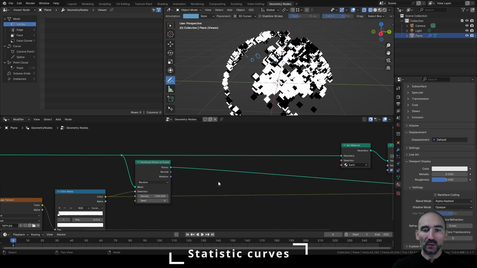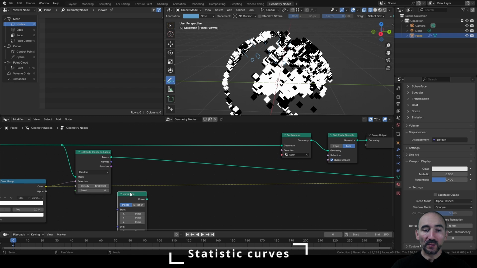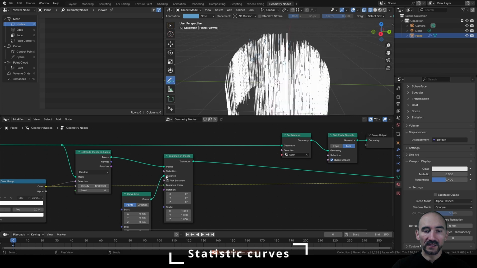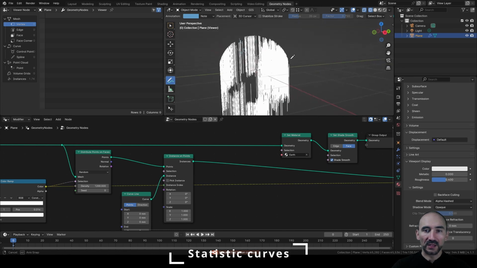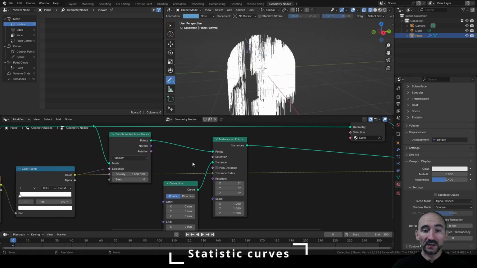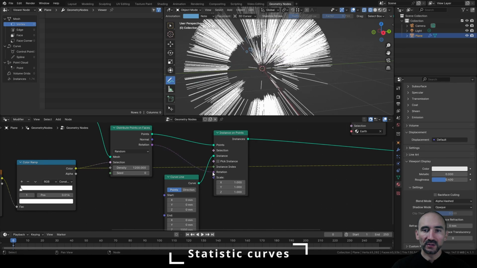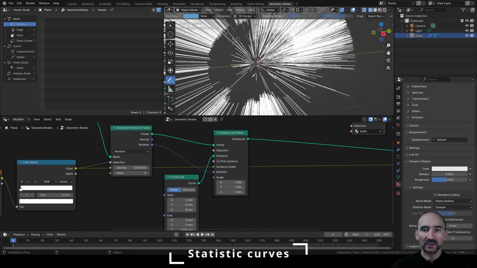So now from this distribution of faces, we can increase this value to 1200, for example, and now we can create a curve line to instantiate on our points. So I can link this in an Instance on Points node, link the curve line inside the instance, and we have the curves. Now we need to rotate the curves in the direction of the rotation based on these points made on the faces of the mesh. And we have for free these two pieces of information, the normal and the rotation, so we can link the rotation here and we have the correct rotation of the curves.